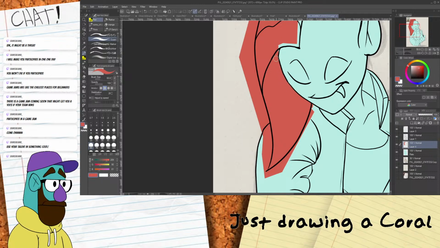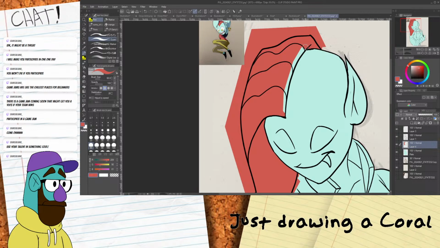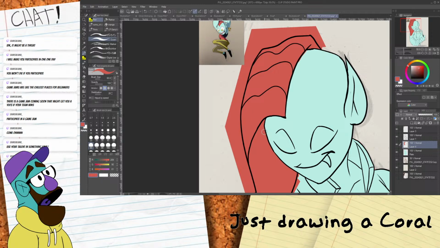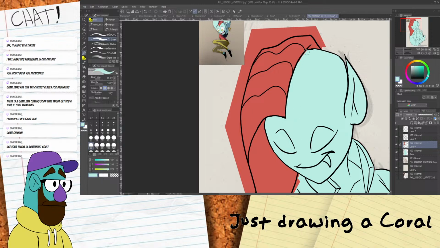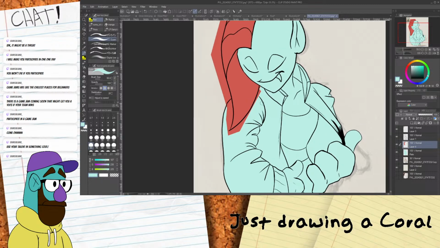Maybe we'll even do some very rough shading, like some cell shading with some bounce light. Ooh. Maybe. See how much I can knock out in 10 minutes. 20 minutes. I'm gonna do red collar.